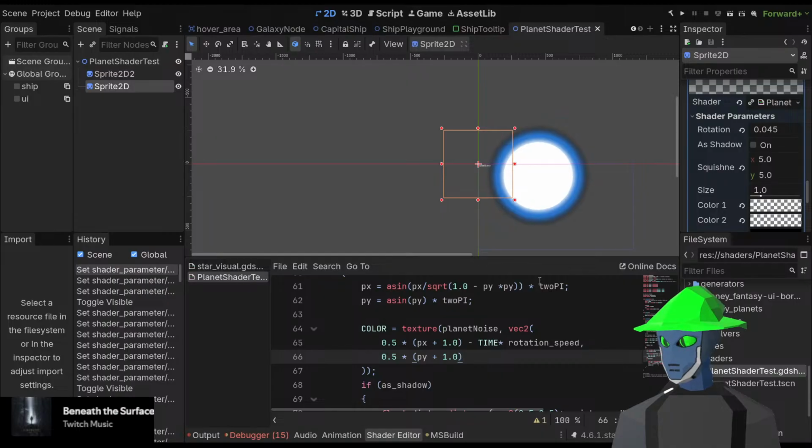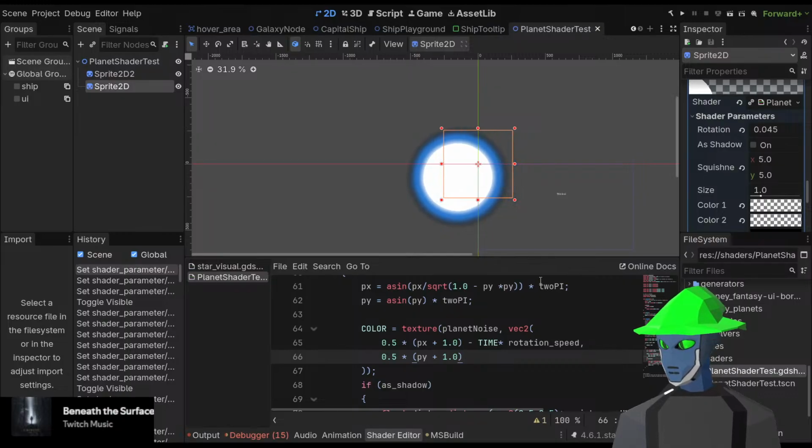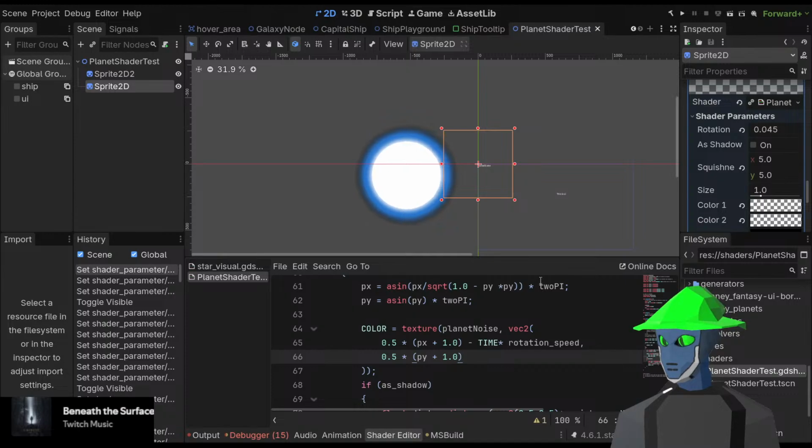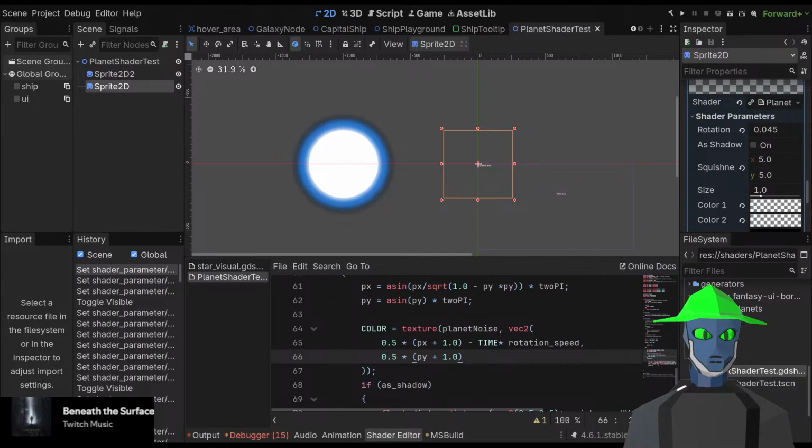Okay. You can mix the textures apparently too. Okay.